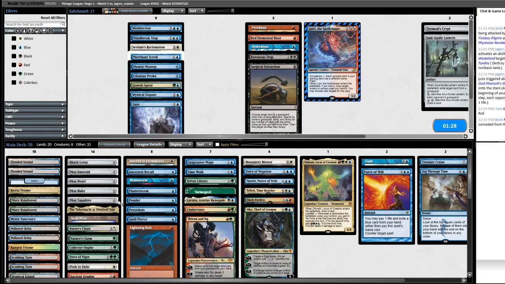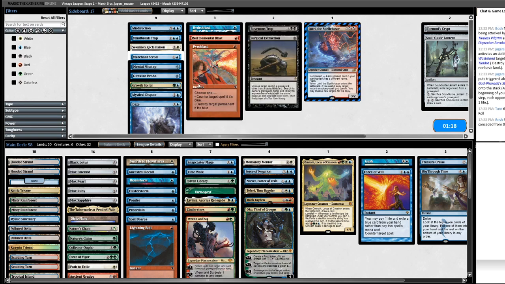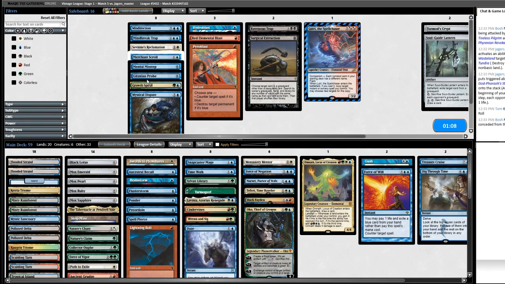I just miscounted somehow. There's 58 cards in my main deck. 1, 2, 3, 4, 5, 6, 7, 8, 9. Oh, I missed all these. I already cut these blasts. I forgot all that. All right, so we get some of these cards back. Cool. I think I want the Daze back, and I got one more. That's so funny.